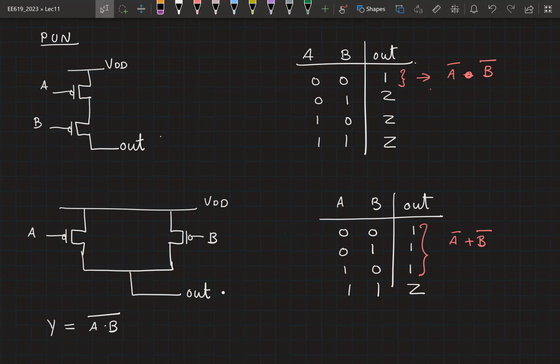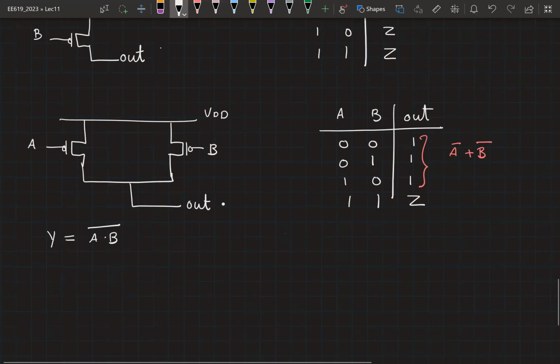I can write it as A dot B the whole bar. You can use De Morgan's law and replace it, but this is a direct expression, right? A is 0, B is 0, and if both of them are 0, your output is 0. So I'll come to that. But for now, is this expression clear? And for PMOS especially, you want the input to be 0, right? So if the expression is in the form of A bar and B bar, you know that you can connect A and B directly. So that way it makes it a little easier.